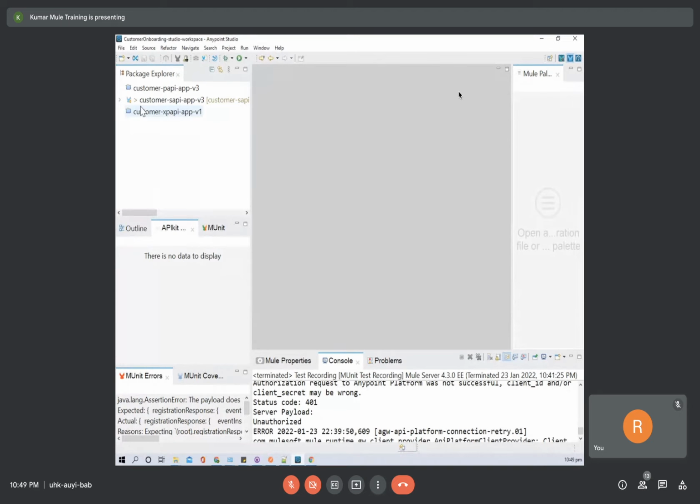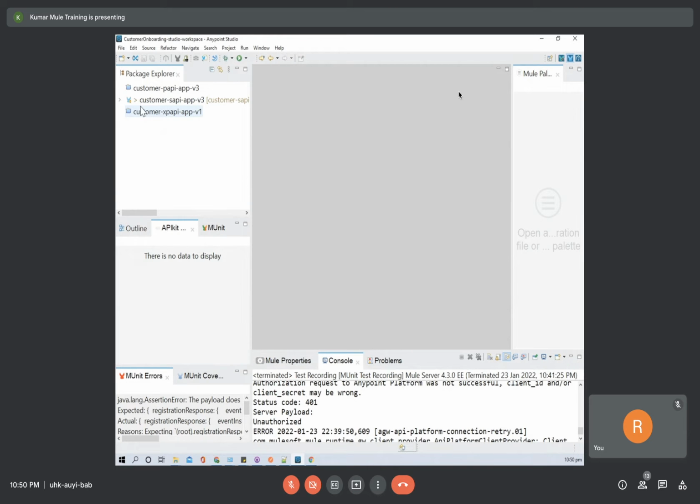So what does code coverage mean? Whatever code you develop, with the help of MUnit you can test or automate your entire testing. For example, if you make any change in a transform message, and due to that it is not meeting the expected requirement, then MUnit will tell you that this particular place, whatever change or development you did, is not as per the expected requirement. In this way you can automate your testing process.